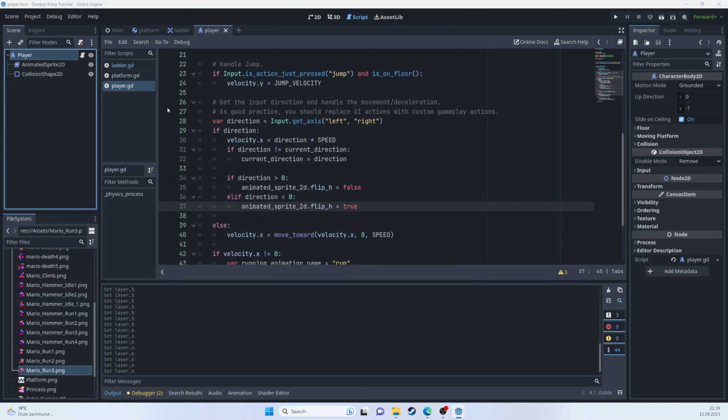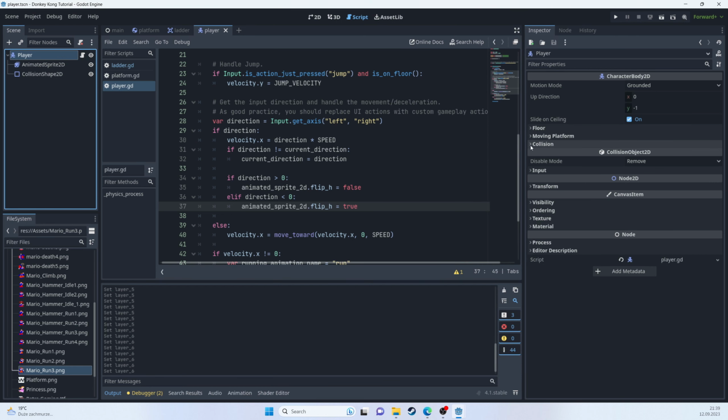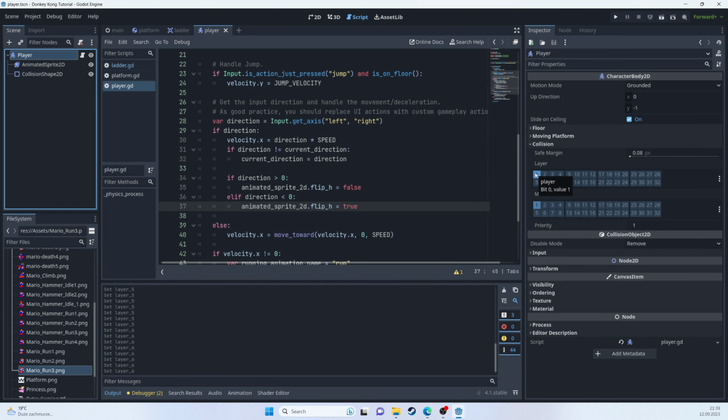So let's assign proper layers to our entities. In case of our player, if we click on the character body 2D and go to the collision, he's existing on the player layer 1 because he is a player, and then he can collide with the ladder, with the barrel, with the platform. He should not collide with the hammer, and I will explain why, and then he should collide with the princess.